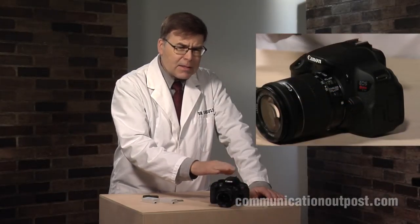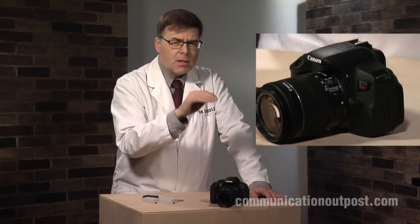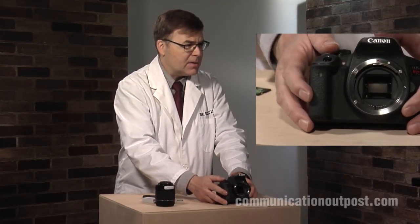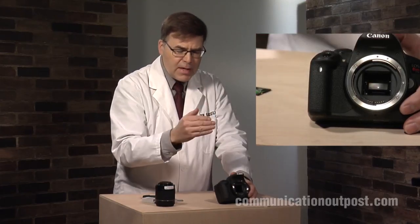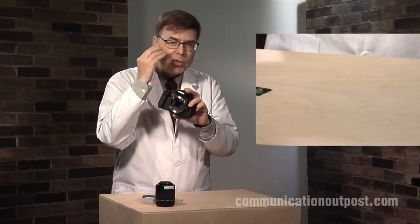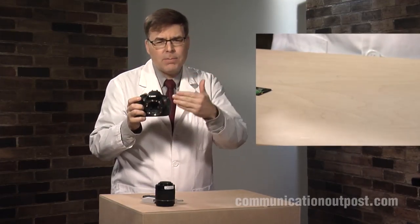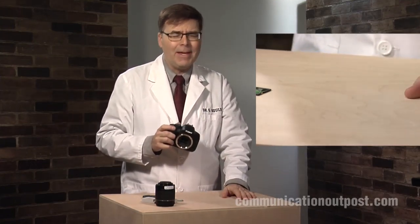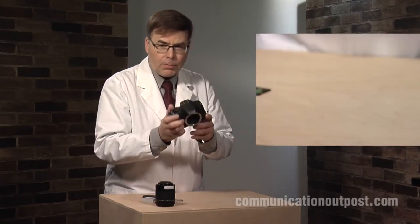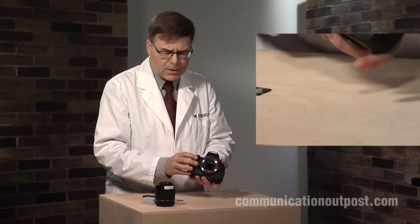For years, the DSLR has been the top of the heap, but recently there's a new contender with new technology. It's called a mirrorless camera. And what the mirrorless camera does is it does away with the mirror inside. And where the mirror is, there's just the sensor. And so when I look through the actual eyepiece, I'm actually seeing an electronic screen, just like the back of your smartphone. So when I look at a picture, it's showing me exactly the exposure that I'm going to get and what the picture will look like before I take it. There's lots of advantages to that technology. One of the other advantages, besides just how practical it is, is the camera's actually physically smaller, a lot of them, so they can put them in a much smaller body. So that's very, very good.